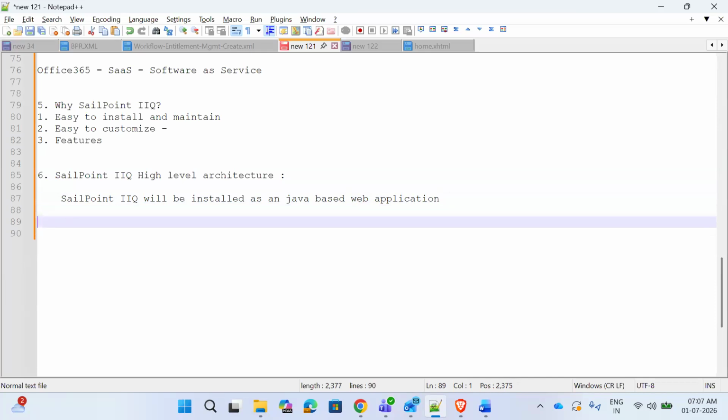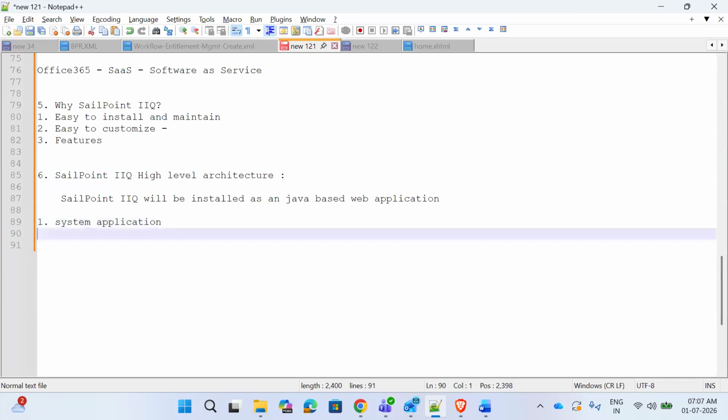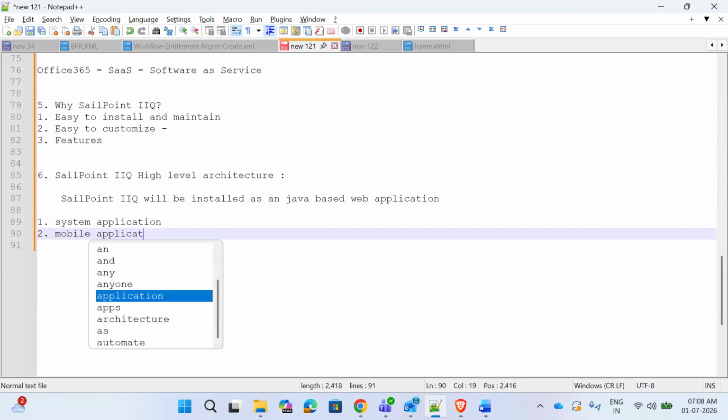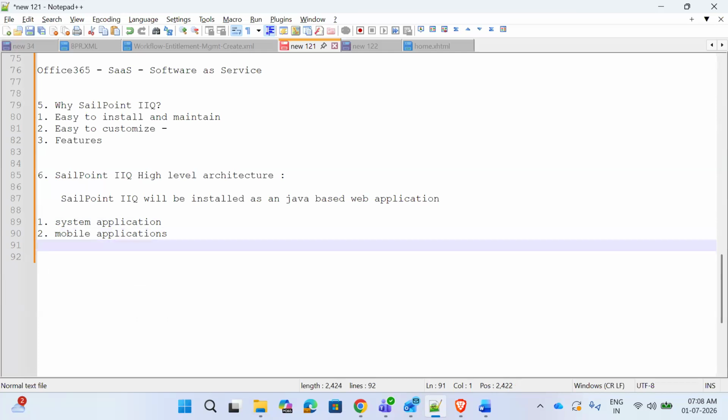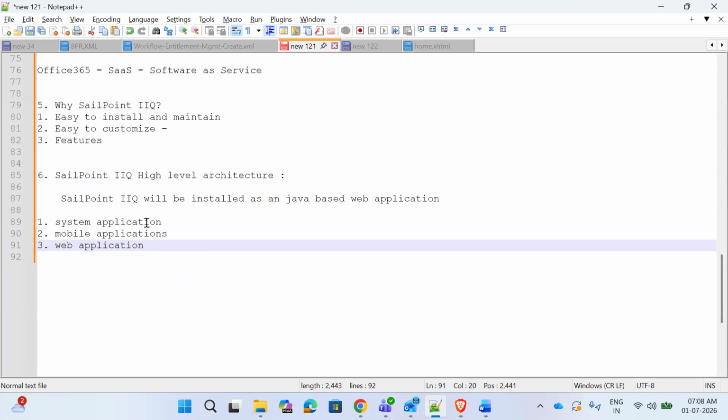We have system applications, also called native applications. Next, we have mobile applications, and we have web applications. So these are the different types of applications.